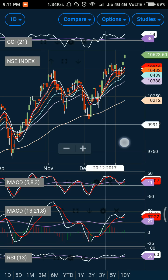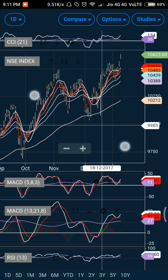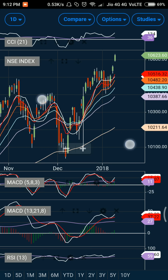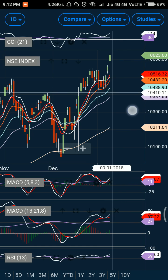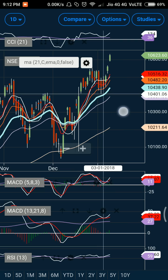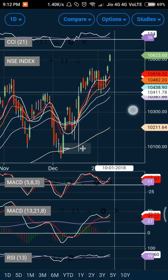So what I can find from this option chain data is that the market participants are expecting some sort of stability towards bullishness. If you want to analyze the crucial levels the market is most likely to see, the market should not face resistance at the 10,630 level, because if that happens, you can definitely see some sort of pullback from this level. So the option chain data available with me suggests that the market participants are expecting an up move, and 10,600 to 10,650 is what you can most likely see in the days to come.